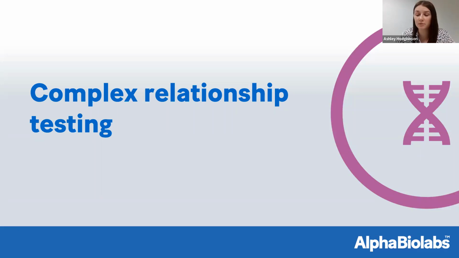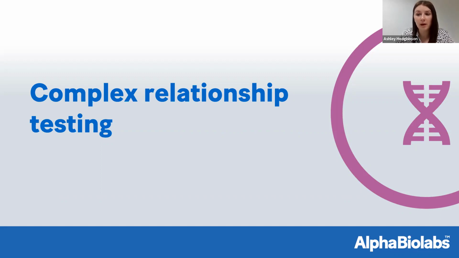Now, in the poll, I'm not surprised that the majority of you went for full siblings, because when you think about it, that kind of makes the most sense, because they are going to be the closest relationship that shares the most common DNA. But it's not quite the case, and I'm going to explain to you why. When we talk about conclusive and inconclusive results, we have to be sure when we do testing here that we are confident enough that they share enough DNA to prove that they definitely are related, or they share so little DNA that we can confidently say that they're not related. If it falls anywhere between those two, then we would not report on it conclusively, and it would be deemed as an inconclusive result, because it's not possible to say either way.